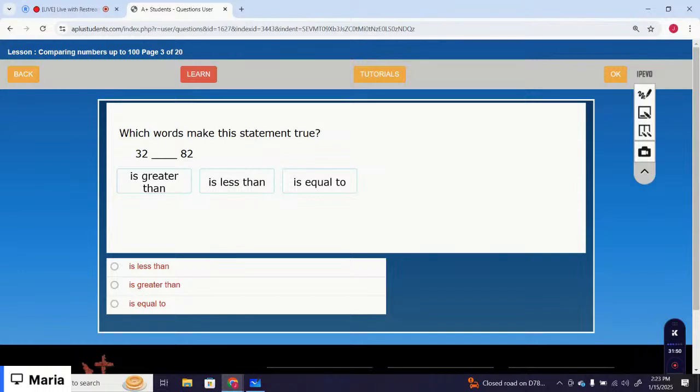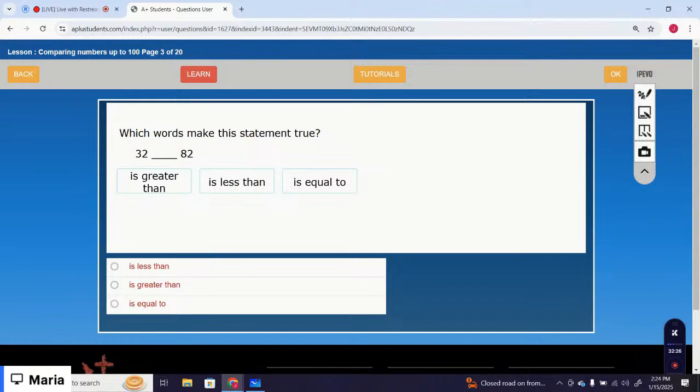Which words make the statement true? 32 and 82. So, which is the correct option? 32 is less than 82, right?